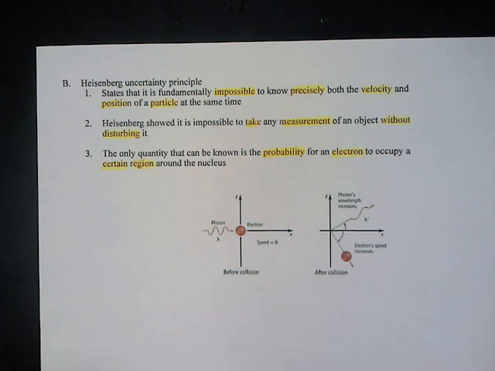And so he put a few things together, and again, he proved this with math. It's more data driven than what we have here. But he said, hey, it's impossible to know exactly, precisely where a particle is and its velocity. So we can't know both at the same time, and that becomes known as his Heisenberg Uncertainty Principle.